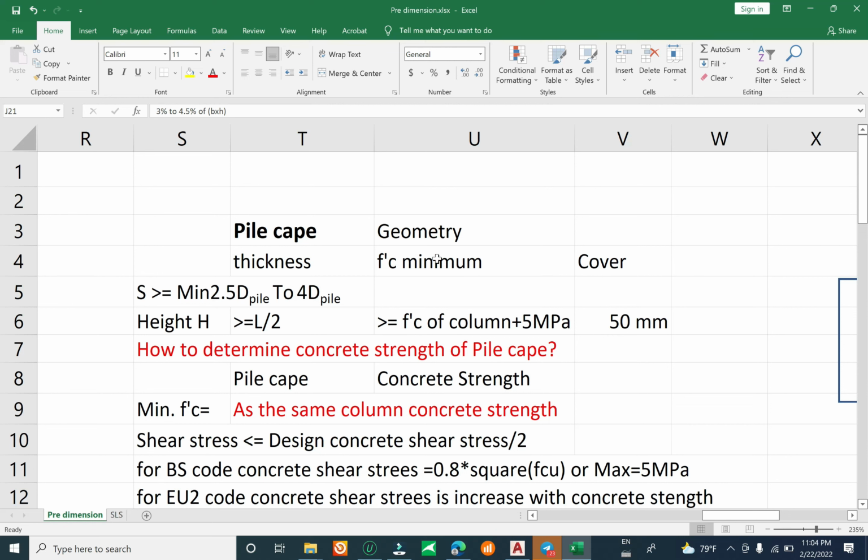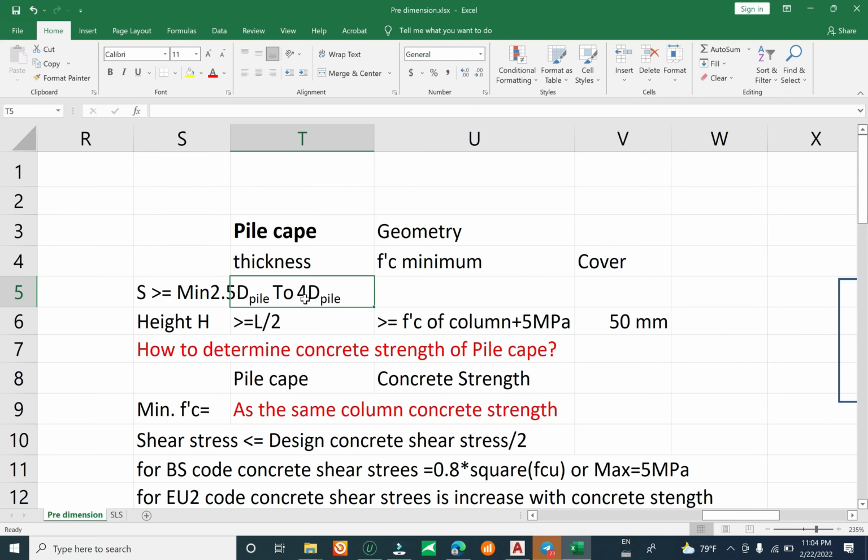pile cap. After you get the load in the column, you can design the pile cap. You can determine the spacing of the pile cap depending on the type of pile, the bored pile or the driven pile. Okay, you can take it 2.5 to 4 times the diameter of the pile. It depends on the skin friction or end bearing capacity of your pile.